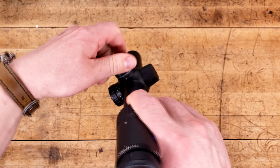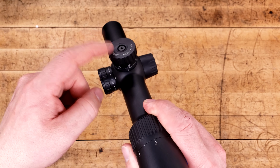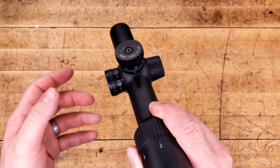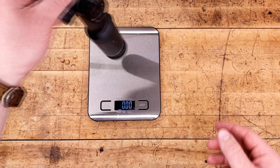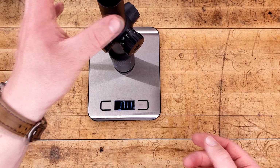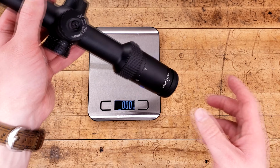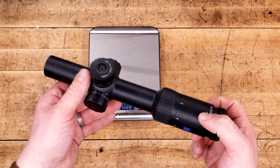Turrets are solid. Though I don't necessarily agree with this being a locking target turret, just keep it capped and make it simple. Now everyone's a stickler for weight, and this thing comes in fairly lightweight, 17.1 ounces. To give you a reference, the P4XI comes in around 17.3 ounces, so this is not heavy by any means.